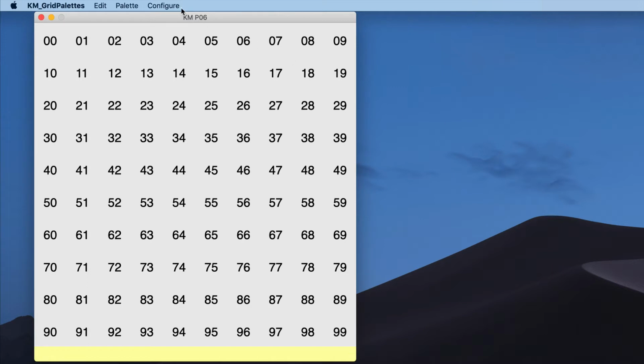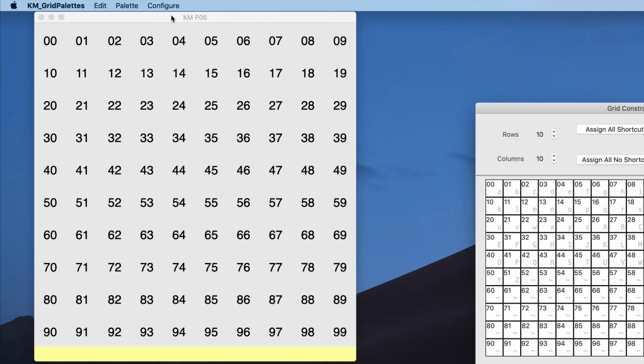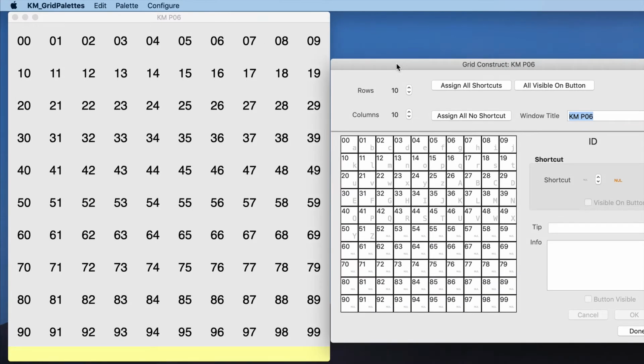So we'll go to the Configure menu and select Grid Construct to make our particular palette. The user does not need the full 10 by 10 grid, and the first step is to make the small palette with only 2 rows and 4 columns.